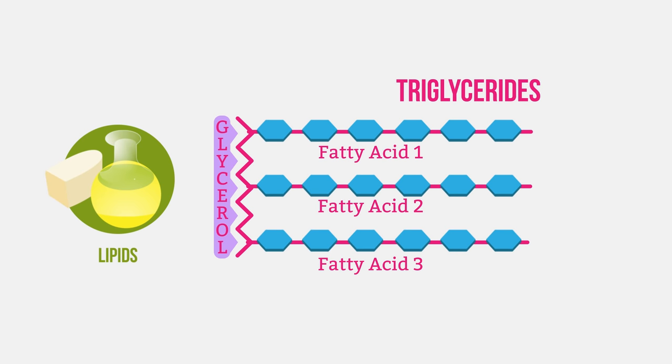Triglycerides are a form of dietary fat found in meats, dairy and cooking oils. The liver also makes triglycerides. They are used by cells and tissue for energy, or otherwise stored as fat. Some examples of lipids are steroid hormones, cholesterol, vitamin A and vitamin D.